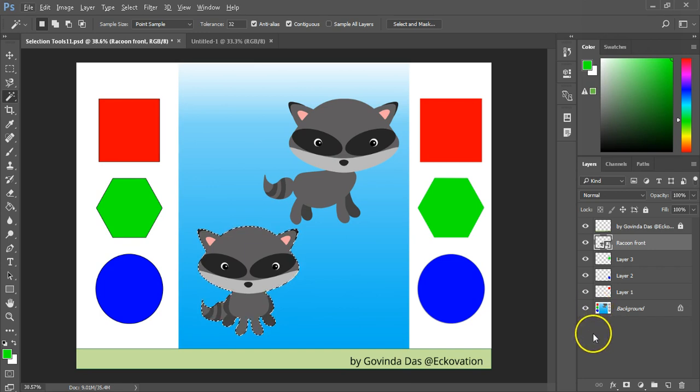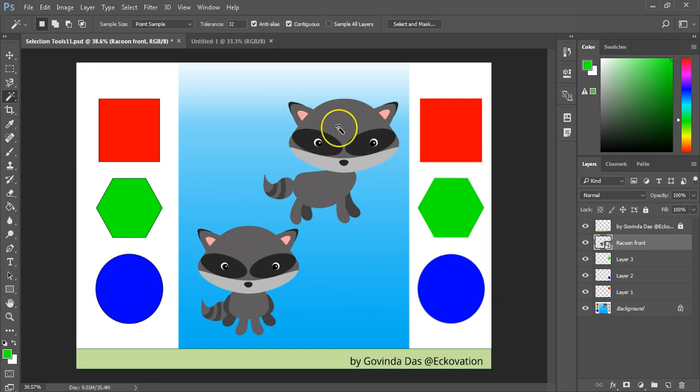For example, hold Ctrl and directly click on the hexagon layer, which is layer 3. See, we have the right hand side hexagon selected. But remember, this will work only on artworks done on a transparent background and not on something done on a white background. Another quick trick to remember is that you can save your selections.